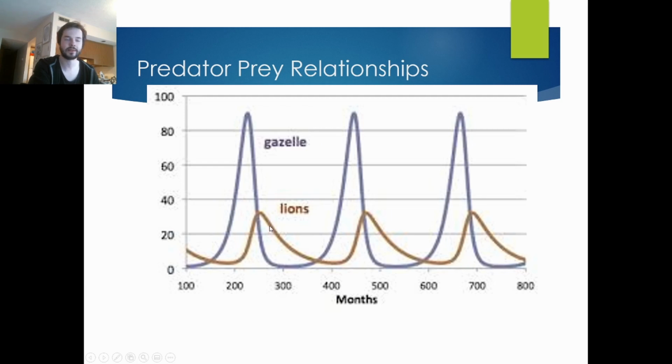However, as the carrying capacity of the lions goes up, the carrying capacity of the gazelles goes down because the lions are hunting the gazelles. So then that decreases. When the population of gazelles goes down, so does the population of lions. And then you can see how that would fluctuate over time. This will happen a lot with predator-prey relationships. In some relationships like this, they kind of stabilize and reach a point of equilibrium instead of constantly fluctuating. But this is just one example.